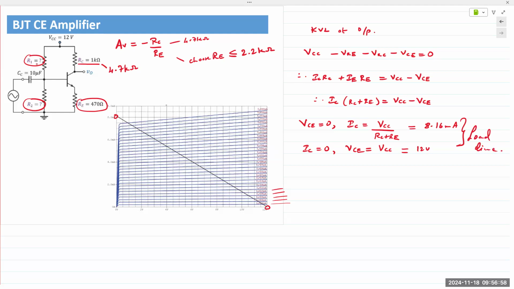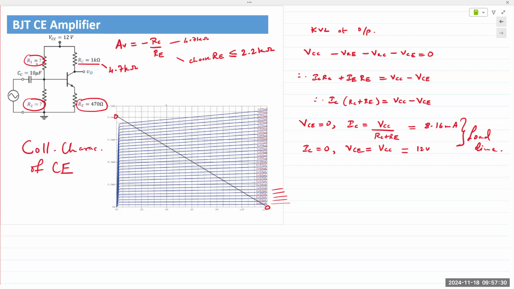Once you have the load line, you want your amplifier to work in the active region, somewhere in the center. So you want to find the point right here, somewhere in the center. This is from lab 7. This is the collector characteristics of your CE circuit. That's where this comes from. So the data that you have from lab 7 for your specific transistor, that's where you need to plot the load line.